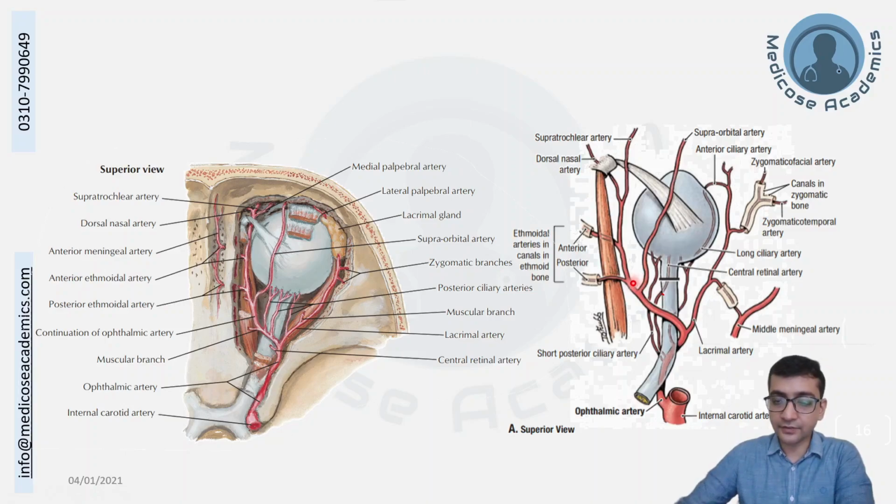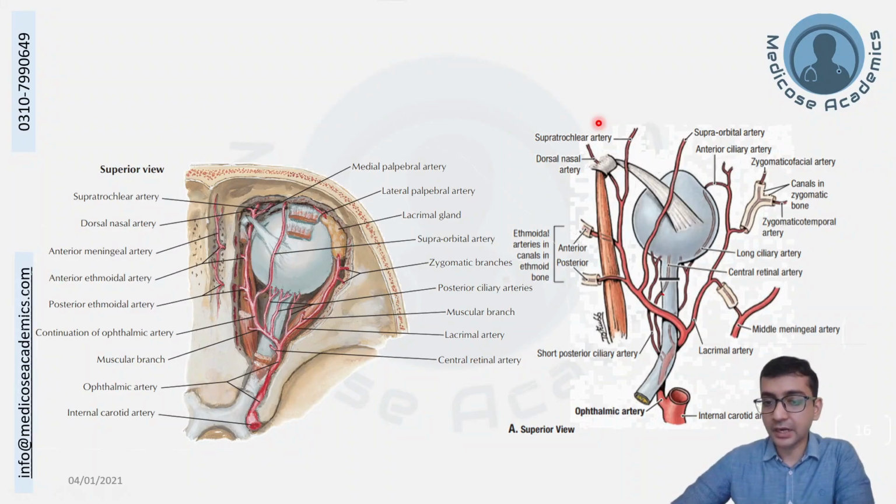As it moves along, it will give the two arteries that were on the top of the eyeball, supraorbital, supratrochlear. As it moves to the lateral medial aspect, it will give the two branches to the ethmoidal foramina, anterior ethmoidal artery, posterior ethmoidal artery. They will have a similar course. The anterior will go to the anterior cranial fossa and then down to the nose also. And as it exits the eye below the trochlea, it does not have the same name. Here the artery name is dorsal nasal artery.